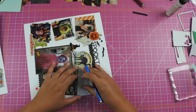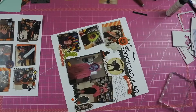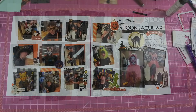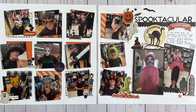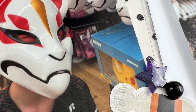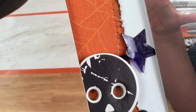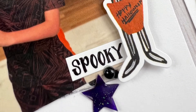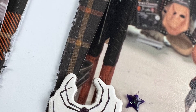On the far right I'm going to journal about trying on costumes and going to these pop-up Halloween shops that are only there during the season — pulling out costumes and figuring out what to be. Here is my final layout. I'll link the sketchbook below — even though the class is over, it's still a great sketchbook. I highly recommend it, especially if you want to use smaller photos or smaller papers. I used a 12 by 12 sheet, mainly b-side papers, so it works with six by six papers or 12 by 12.